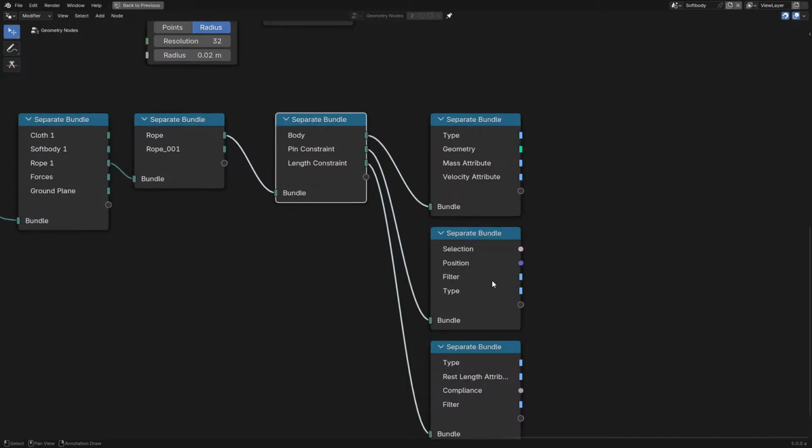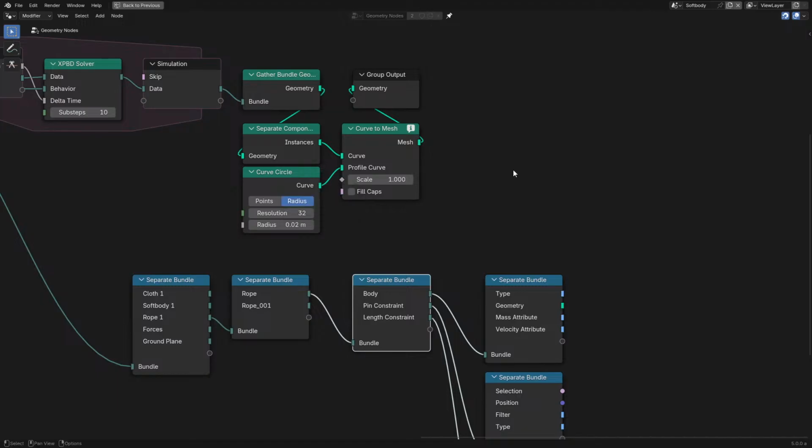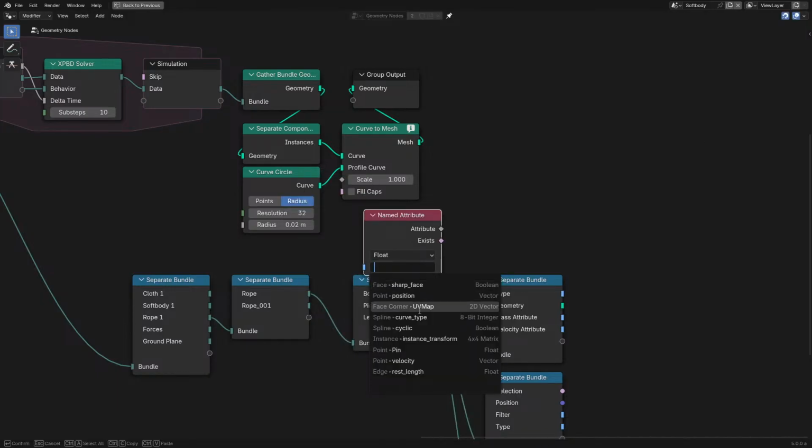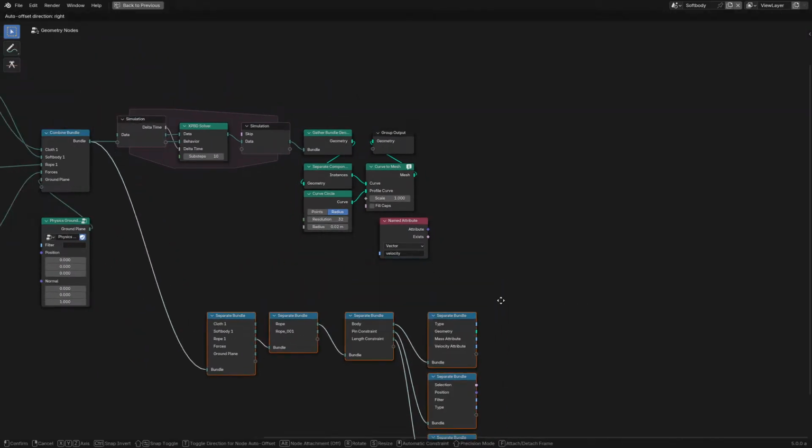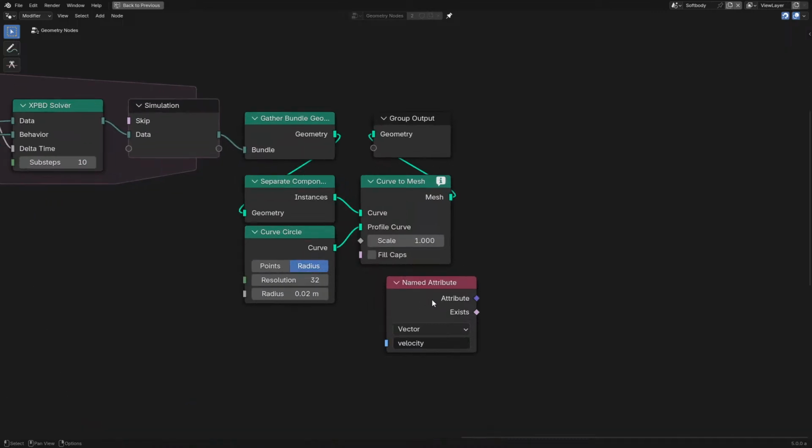Okay, so we have the position, the filter, the type, and all of that. And then the velocity attributes, which is just the name. So that means that I can just straight up get the velocity there. The instance transform, the pin, the velocity, the rest length. Okay, it doesn't appear that there is a rotation attribute right here.